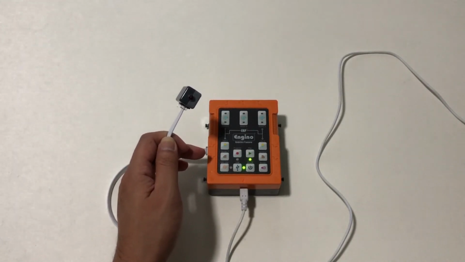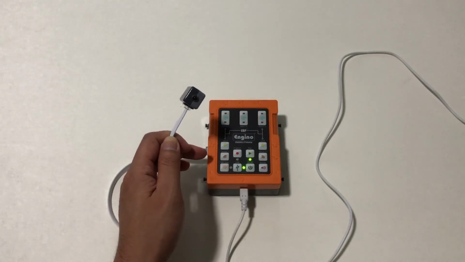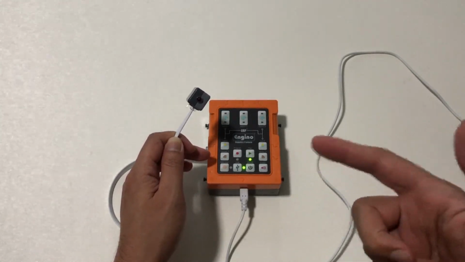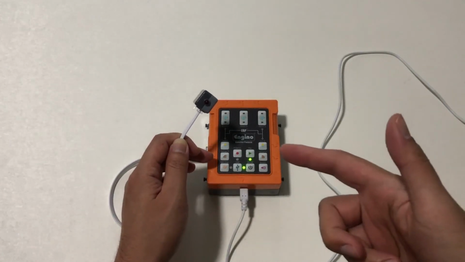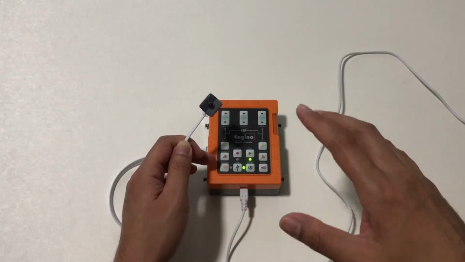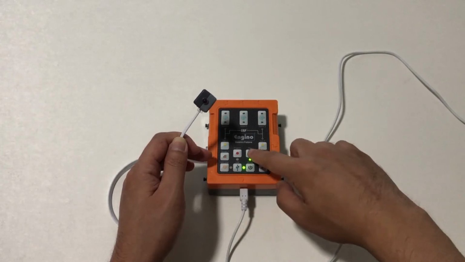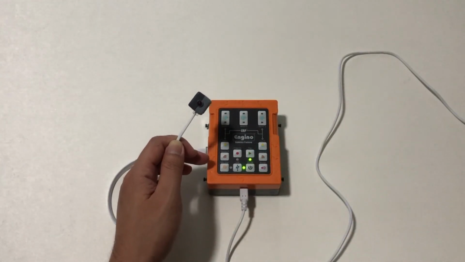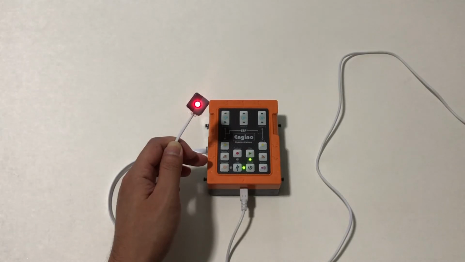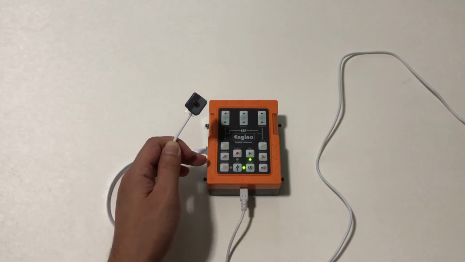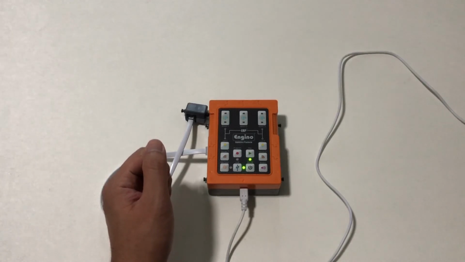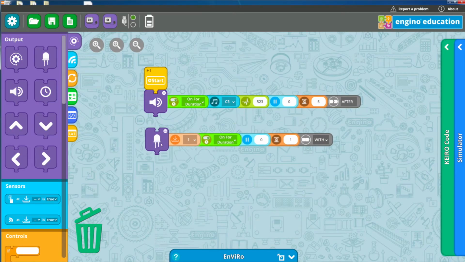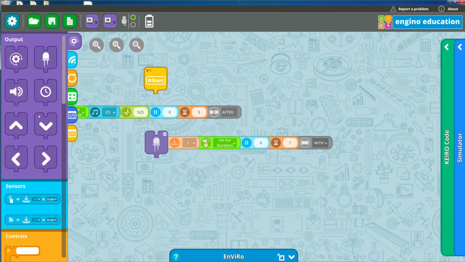You can see that the buzzer sounds for 5 seconds, and the LED starts to light up at the same time as the buzzer sounds, but it turns off 1 second after that, and the buzzer continuously sounds. So this is the result. Okay, this is multitasking.